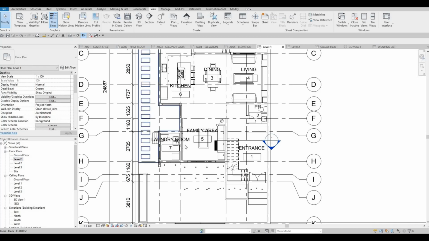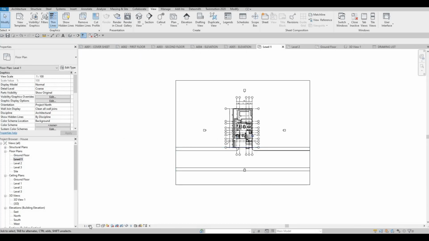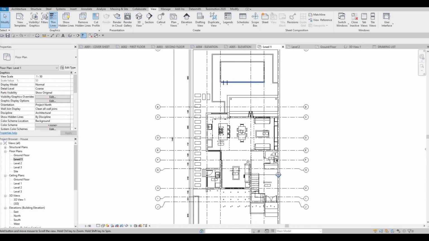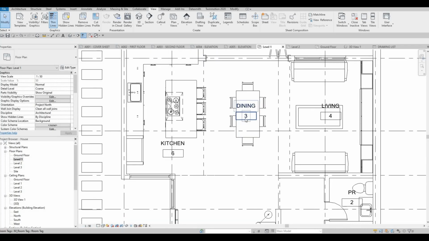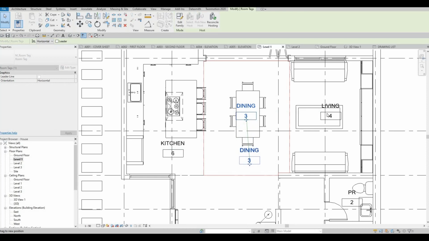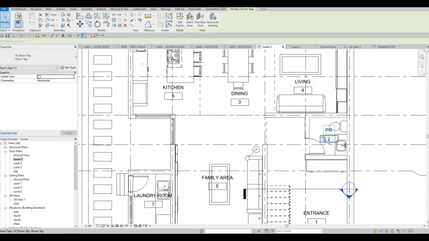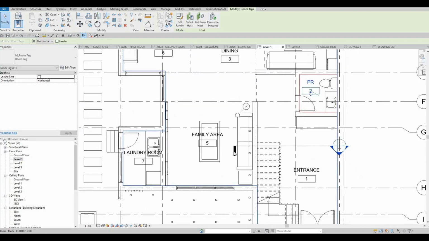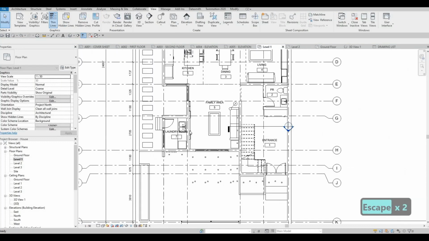So we need to go to level 1, and then here scale 1 is to 50. And as you can see, like I told you, once we change the scale, it will change the room tags. So now everything is proper. Everything is at the correct area, and it will resize itself.